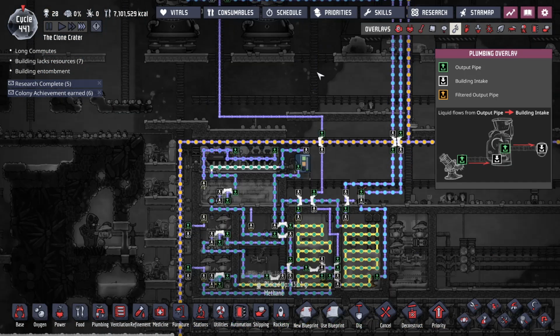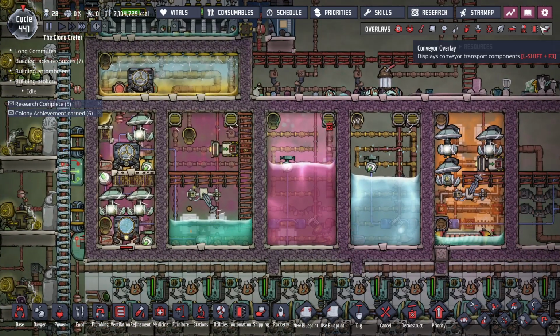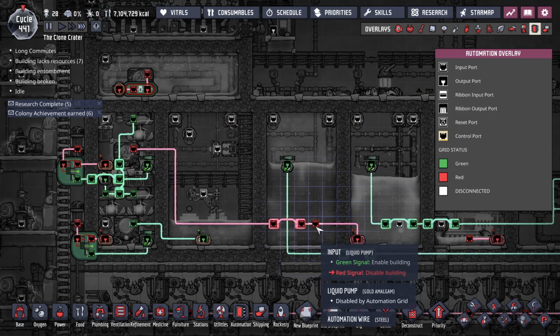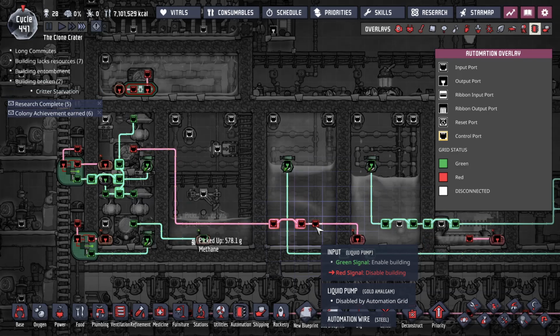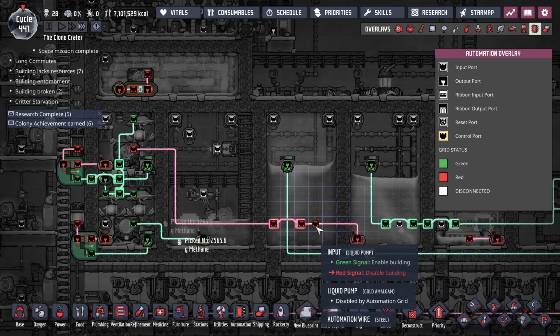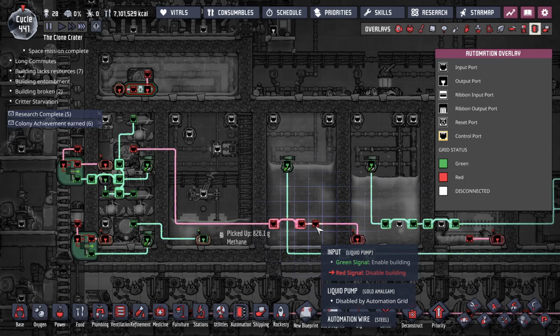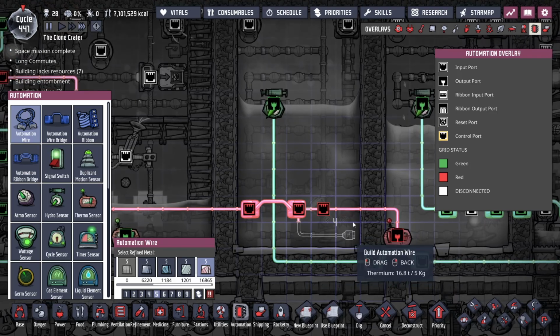Okay, why did you stop pumping? Disabled by automation grid. Oh. Oh no. Yeah, apparently I'm going to have to get a dupe in there, and I guess do that.